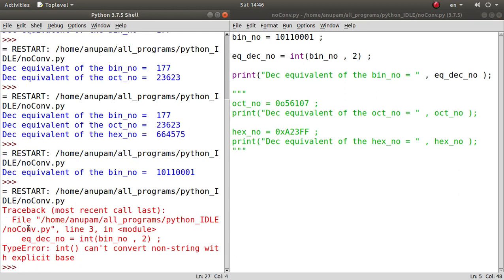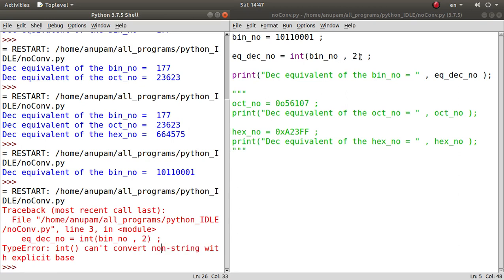Now you can see there is an error. If you look at the traceback and read it, what do you get? Traceback, most recent call last, then your file name, then line number 3 in the module, eq_decimal_number is equals to this one, TypeError. The error is int() cannot convert non-string with explicit base.